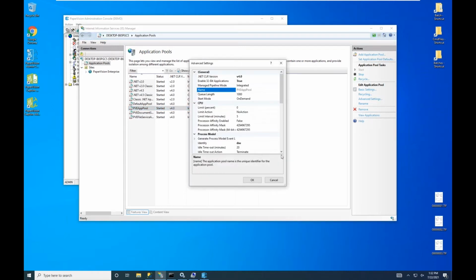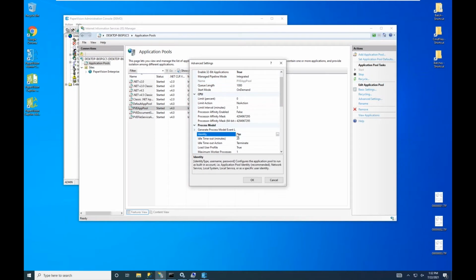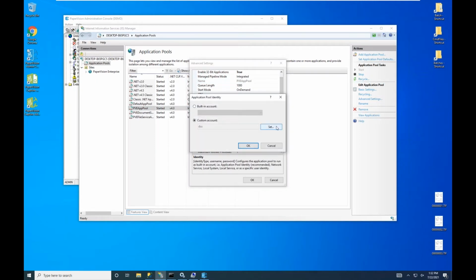Under Process Model, you'll notice there is an identity section with an ellipsis to the right once you click into it. And I currently have a user account that I'm changing it to, just called IIS. Same goes for here. If you're using a domain account, you would want the domain to come first. And we're just going to change the user.